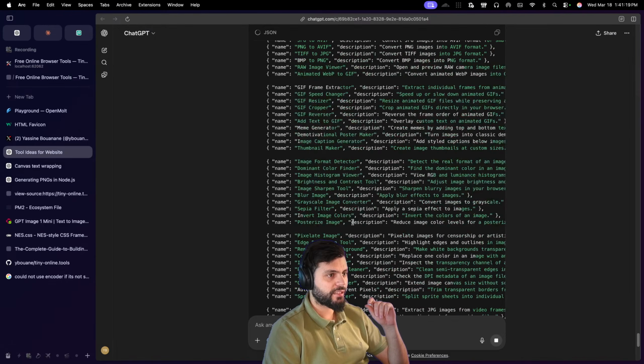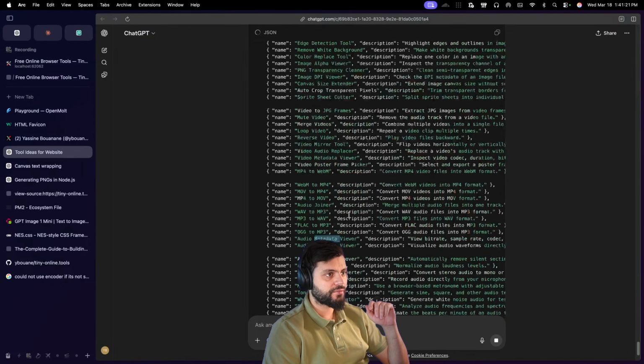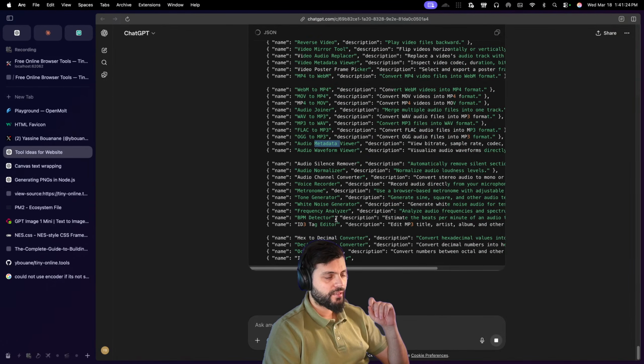I wanted an EXIF extractor for images. That would be good.